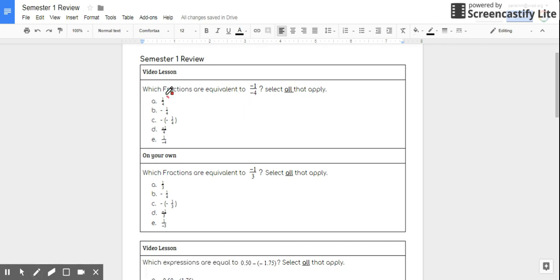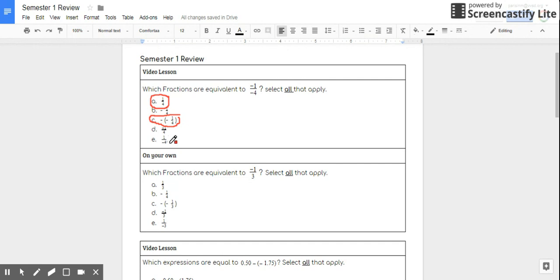So looking here, A would be equivalent because A is positive. B would not be equivalent. Then look at C. If we take the opposite of -1/4, we get a positive. So we want to circle all positive 1/4. Then D and E would not work since they have one negative sign, and we know a negative divided by a positive would stay negative.